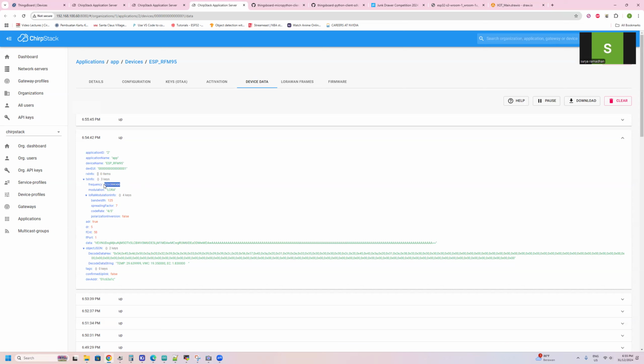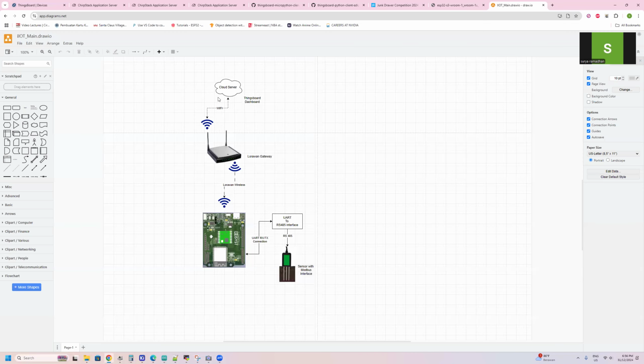Since I live in Southeast Asia, it is mandatory to follow the regulations. And the most important thing is this data. So basically, we successfully regained the data from the sensor and delivered it to the LoRaWAN gateway, right?